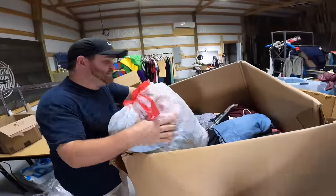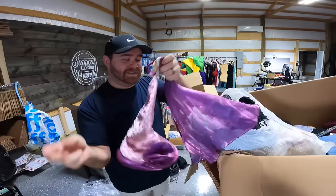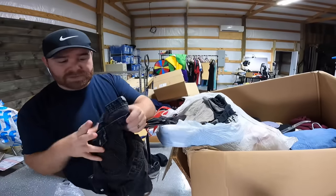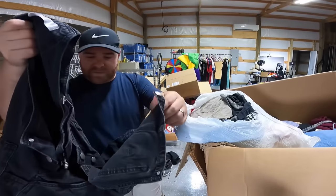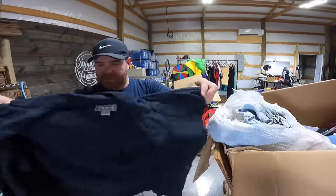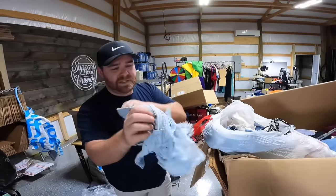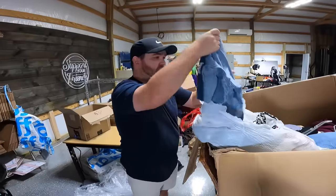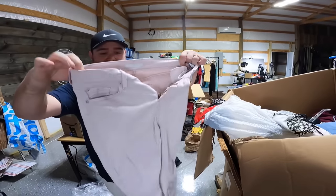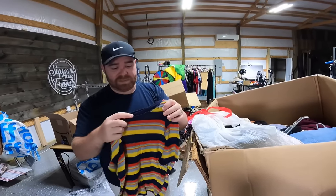Let's polish off this top box. We've got a princess hat — wow, that's cool, Whatnot. Some little overalls — No Boundaries. We've got a Tommy Bahama 100% silk shirt, like a little button-up women's shirt. We'll keep that. Material Girl, Mossimo, a Stitch Disney t-shirt — Disney t-shirts usually do pretty well for us. Seven for All Mankind jeans — those are decent. Some more basic shirts. Sorry, it's starting to rain — that's the noise in the background.